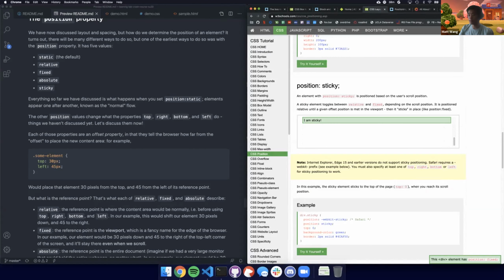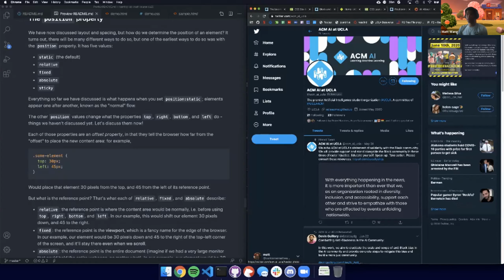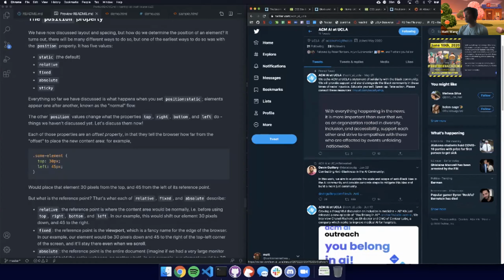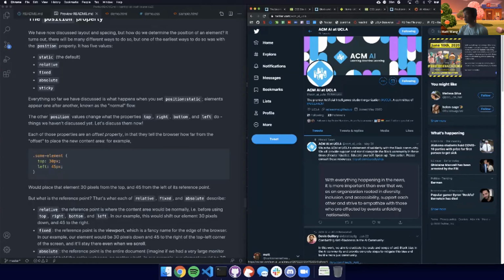Does that make sense? This is a very, very common design pattern that you'll see. If you have a table, and then you scroll through the table, you still want to see the header, right? Or else you'd be confused about what's in the table. That's where position sticky comes in. There are often these things that you'll see where you'll scroll past something and then it'll stick on the top. That's position sticky as well. So that's how it kind of works.